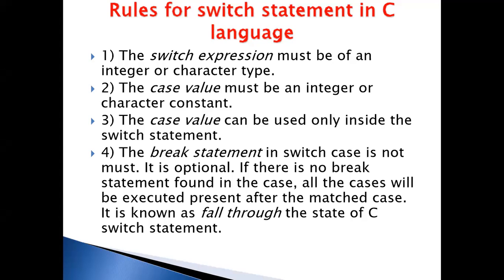Okay, what will happen if we use break and if we do not use the break? If you use break and the first case itself matches, it will leave the rest of the cases. It will not match all the cases. If you use the break, then if case 1 or case 2 matches, it automatically exits from the switch. If you do not use it, all the cases will be executed.